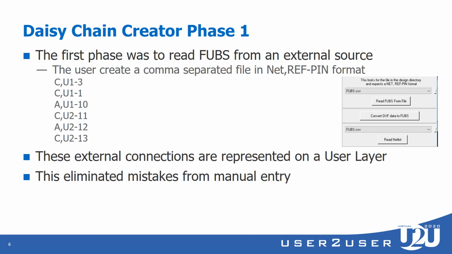The first phase was, I had a customer, they had external connections. Hey, we have these external connections on our die. We want to be able to see them on our package. So it was just a simple, let's read those connections into a user layer so the designer could actually see the die connections. And it eliminated a lot of the mistakes from manual entry.